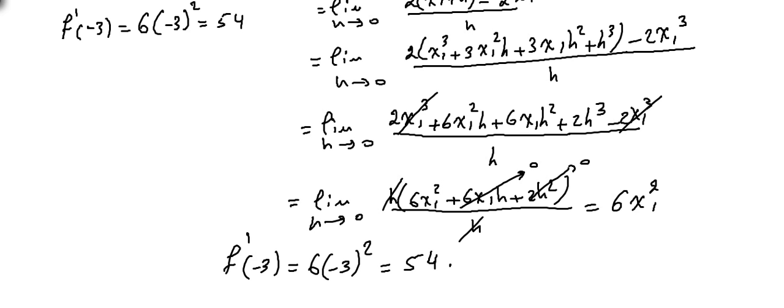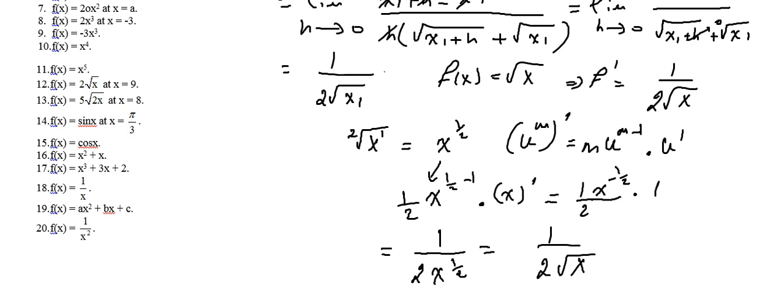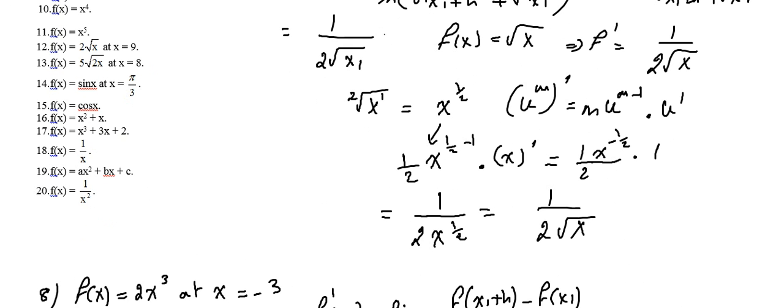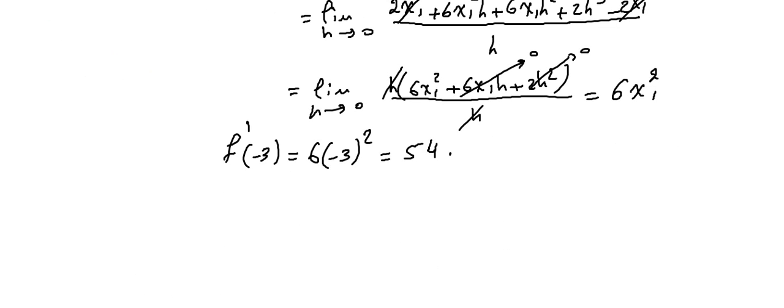Let's see if we have another thing. The same. I'll leave it for you. Number 9, it's the same, but instead of 2x cubed, it's minus 3x cubed. X power 4, number 10. X power 5, number 11. We have a lot of them. Let's do x power 5. And this is number 11.